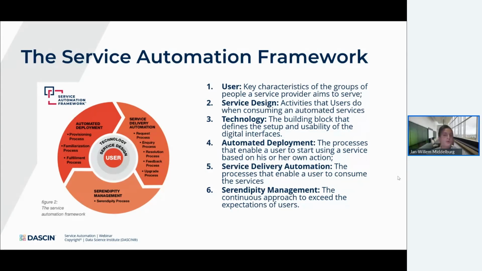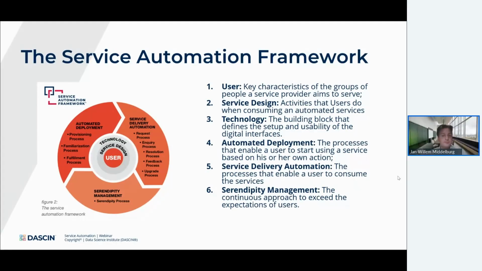So before you can do anything, before you can start developing any kind of platform or technology or workflow, the first key question that you need to ask yourself is, who is my user? How do they consume a service? What are their key characteristics? What are their requirements in terms of user experience? If you design the best service in the world, but you don't understand how people actually use that or how they would like to consume it, then your service is not going to be very successful. So that's where it starts, and that's why it's also at the center of the framework itself.